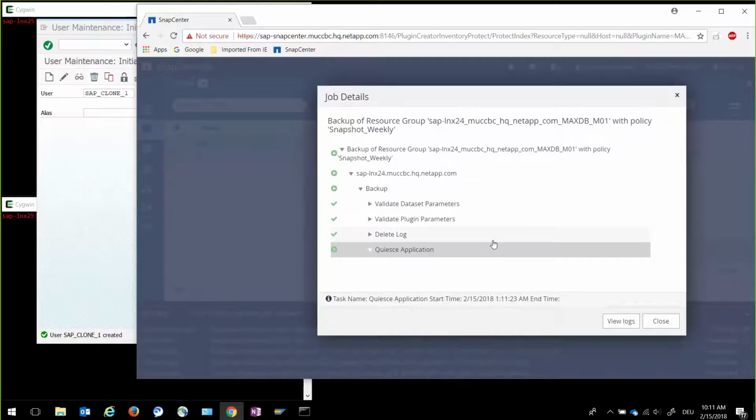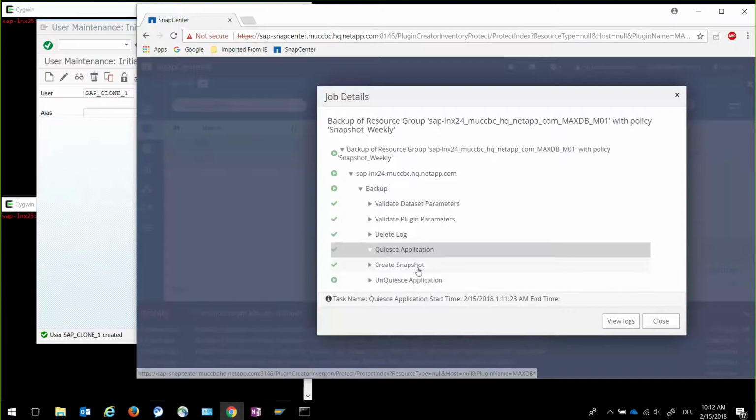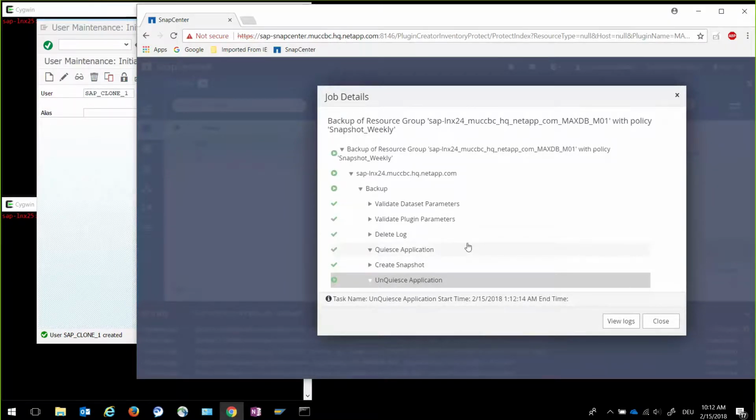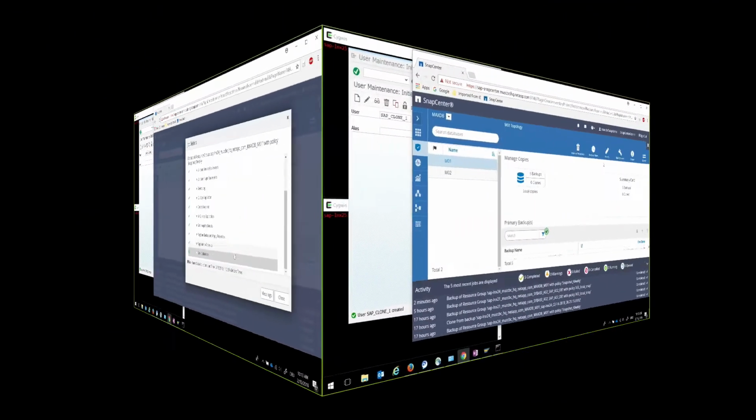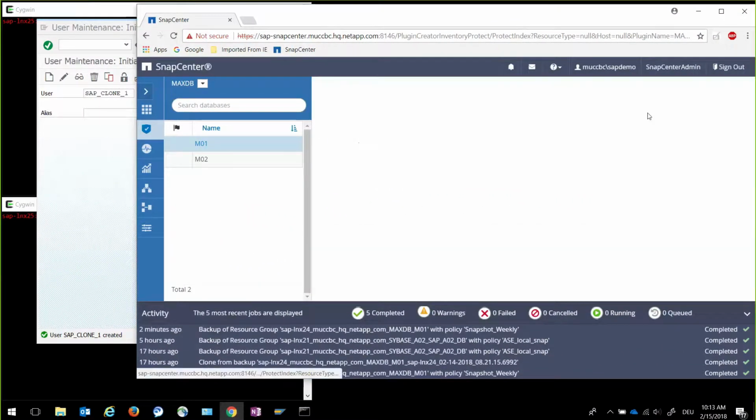As a next step, when the database has flushed the buffers and the storage is in a consistent state, SnapCenter creates a snapshot that will take only a few seconds. Then again it communicates with the database to unquiesce it so that the users can continue their work. Then it will get the details, register the backup, and do an application cleanup.